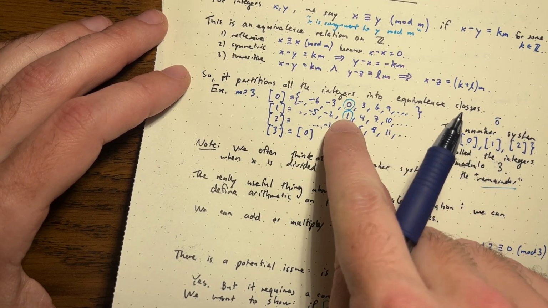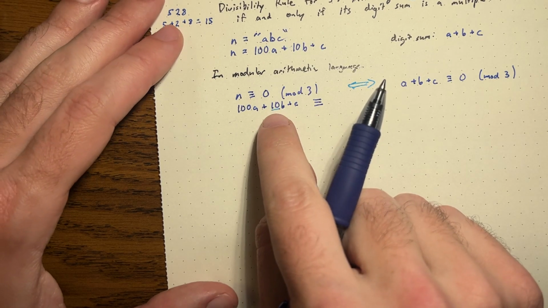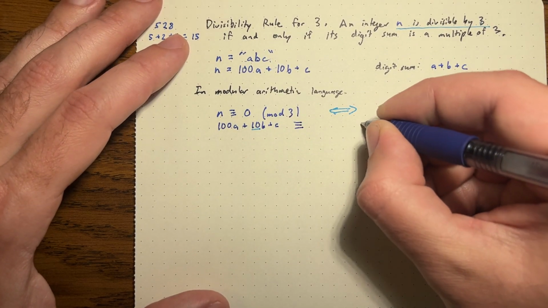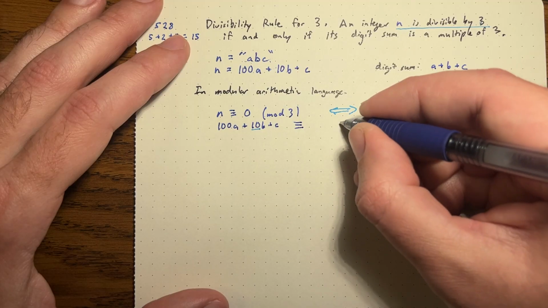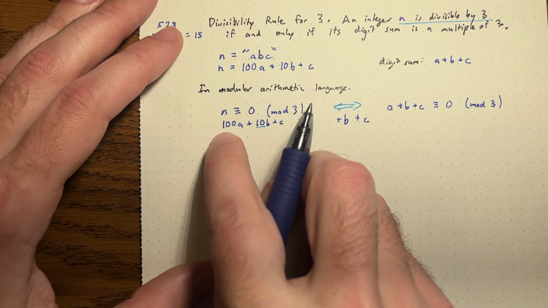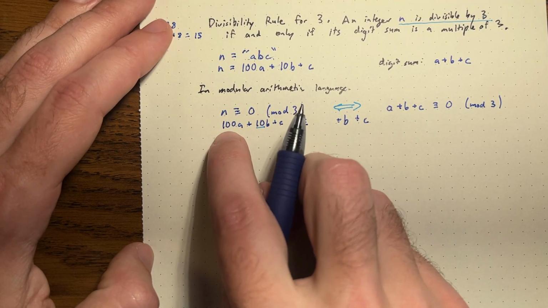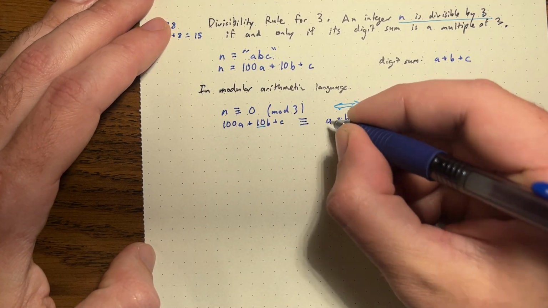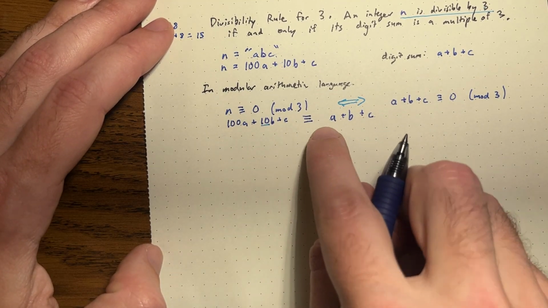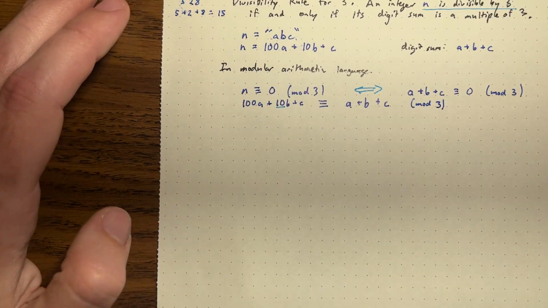For example, 1, right? And you can think about remainders here. So 10 is 1 more than a multiple of 3. So it's going to be congruent to 1 mod 3. So this is the same as c plus 1b plus, see, the 100 is just 10 times 10, so it's 1 times 1. So 100 is also 1 more than a multiple of 3, so it's 1a. So this is congruent to that, mod 3.